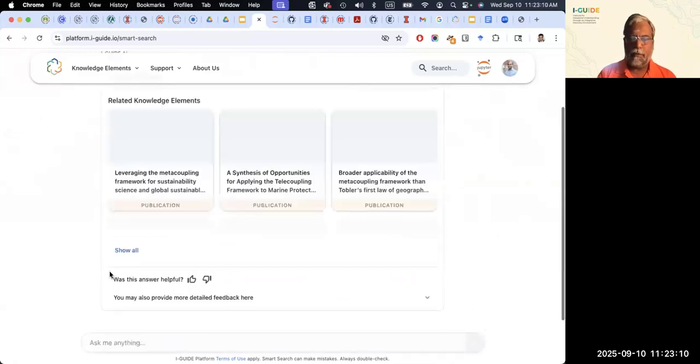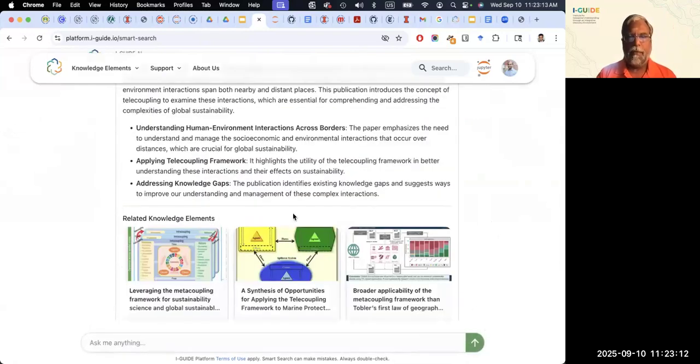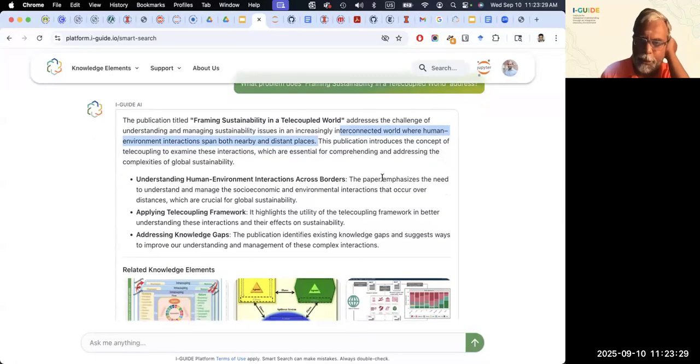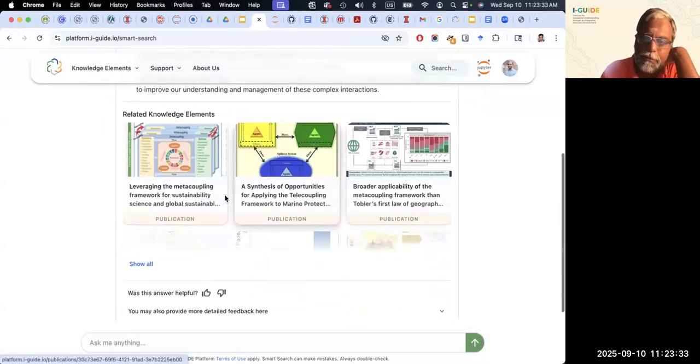And see, the smart search is thinking, and then it will give you an answer. So understanding and managing sustainability issues in a connected world, both nearby and distant places. So this is about a publication. We are asking a question about that publication, and so it gives you an answer about the publication.